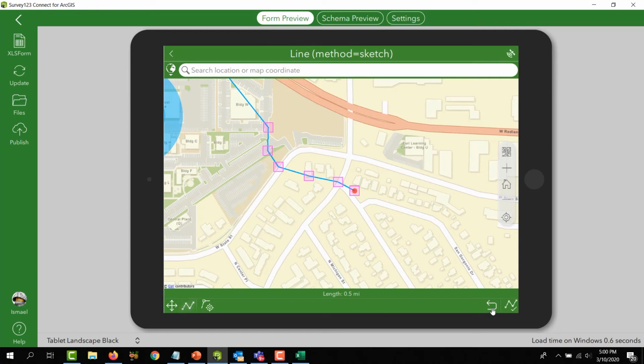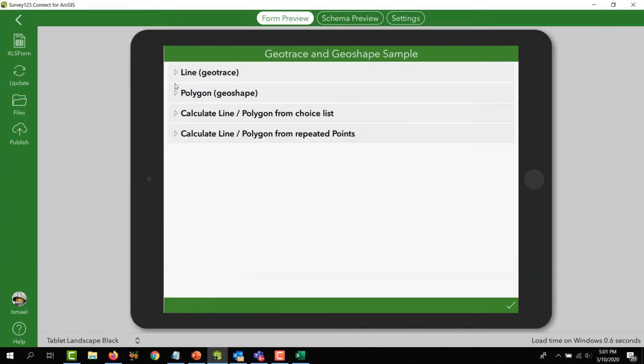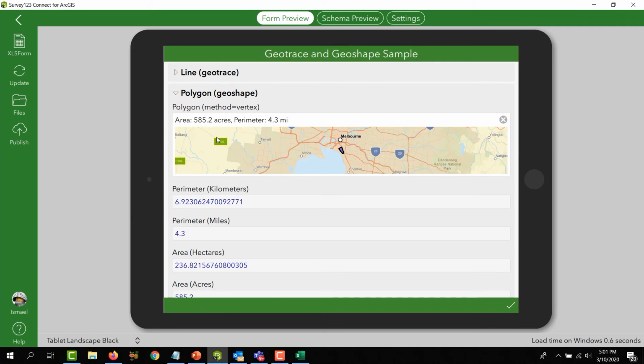Yeah, you have the undo, you have the option to check, you can later on edit the geometries, all of that cool stuff. Let's go back into the form, and similar options can be applied to the geoshape, which is for polygons, except that of course you can calculate the perimeter as well as the area.